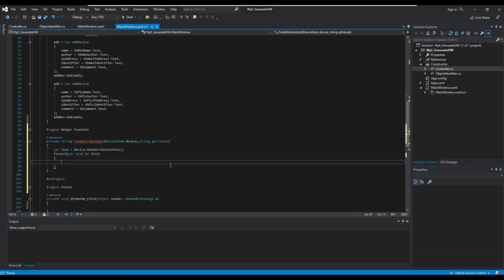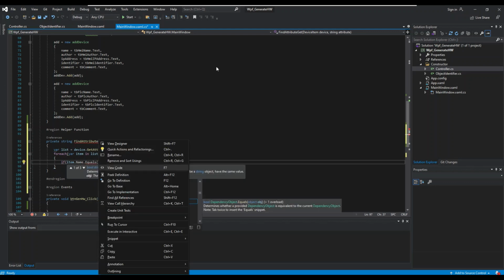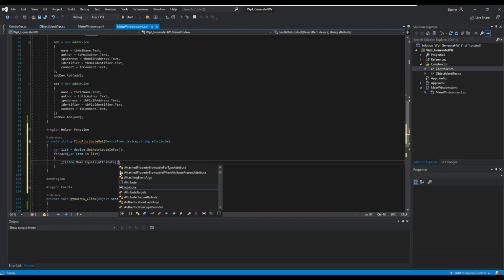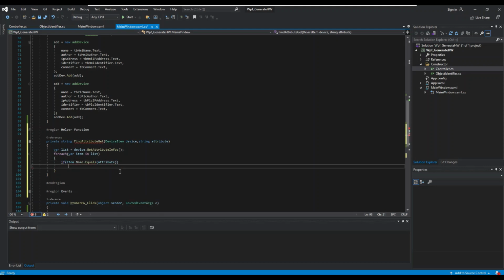And here what we're going to look for. So let's go and say if item name equal to attribute, then let's go and return our device get attributes, and we're gonna get the attribute and do everything to string.